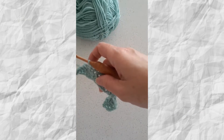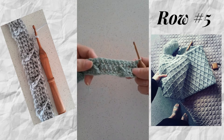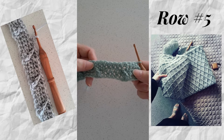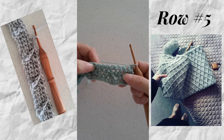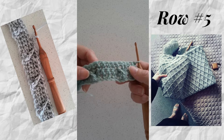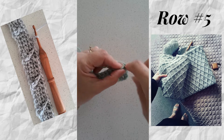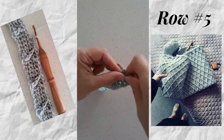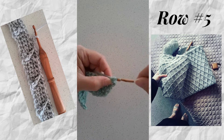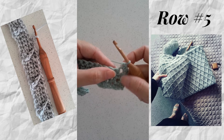I've finished rows one through four. You can see the twist done on row three, and row four was just single crochet — all even rows on this pattern are just single crochet. Now for row five, we begin with two single crochets and we're shifting the placement of the single crochets and post stitches, which is going to create a widening.